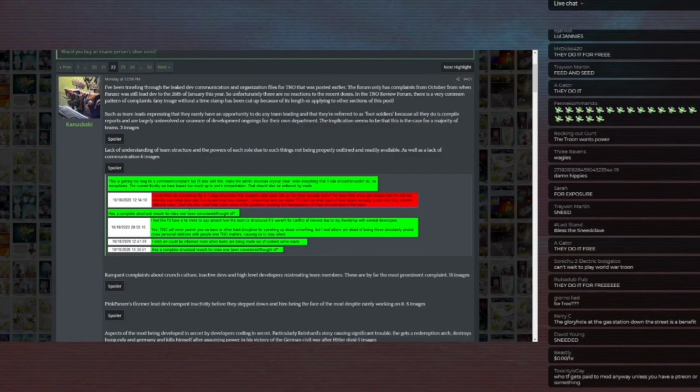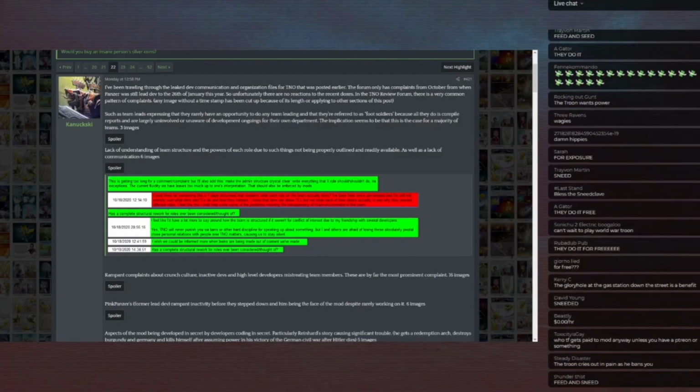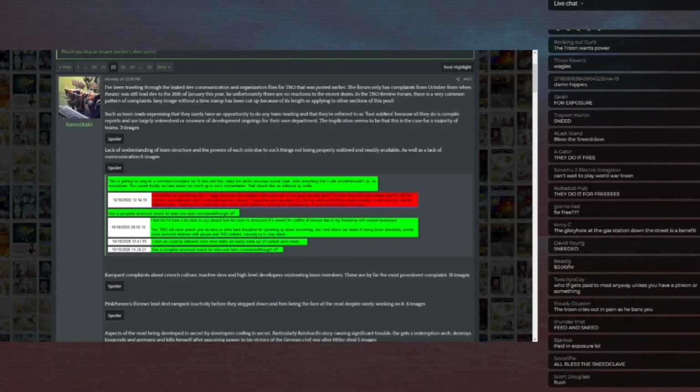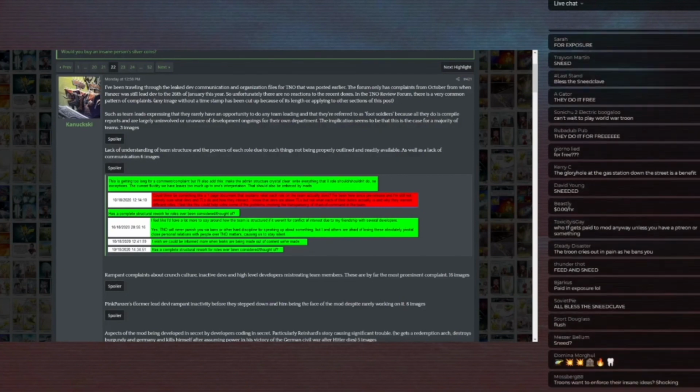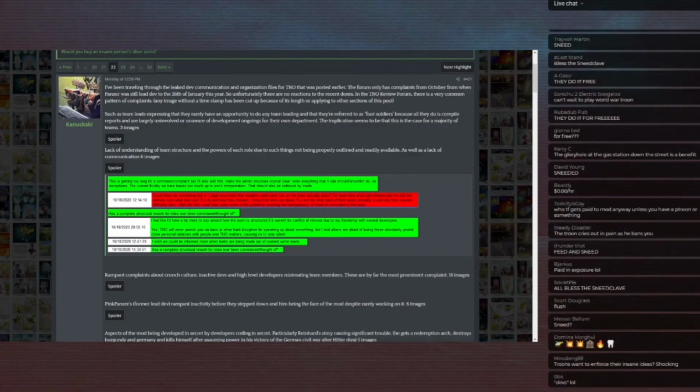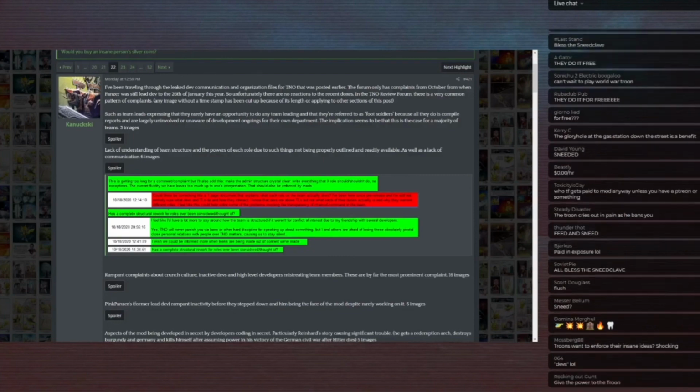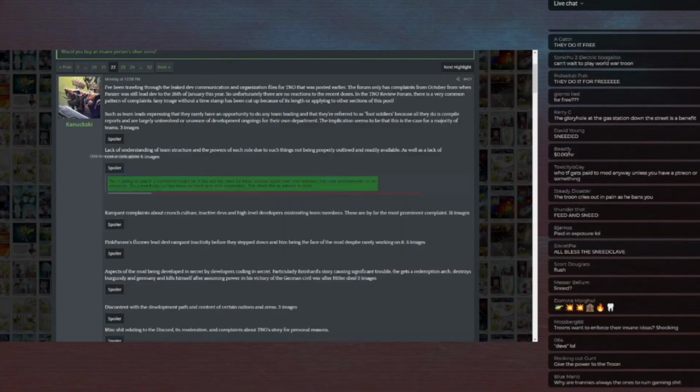team. So not only is it that these people don't have power over each other, not only is it that developers do whatever the fuck they want, it's not actually clear what people are supposed to be doing and what they're not supposed to be doing. And everyone seems very confused.